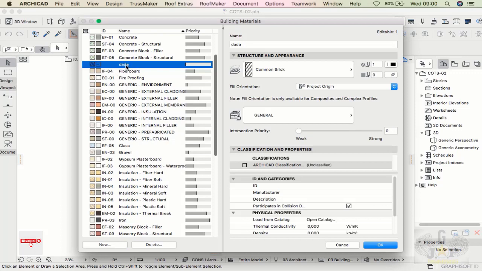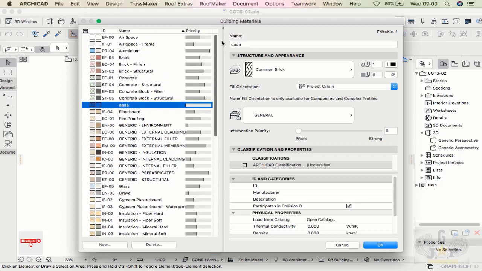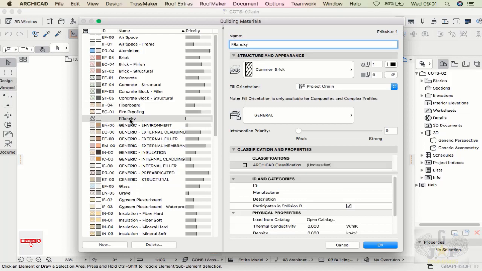Here is my data material. This is the list of materials, and on your right side is where the game changes. This is where you set the appropriate settings for the building material you just created. I have the name here, and I can change it right here. I can say Frankie. Right now Frankie becomes my material. You see, if you change the name here, it changes there. Let's go back to data. Data changes automatically.